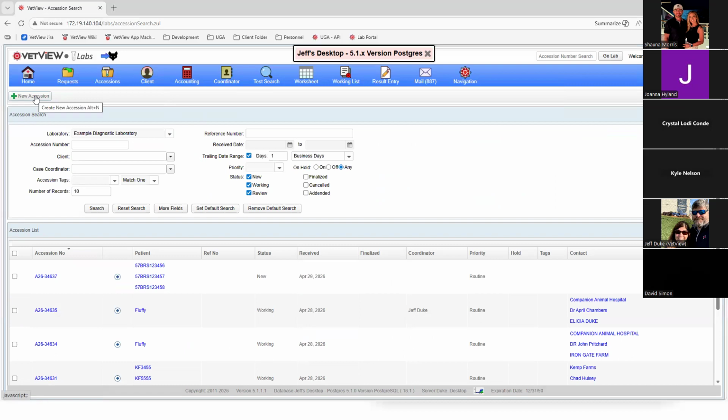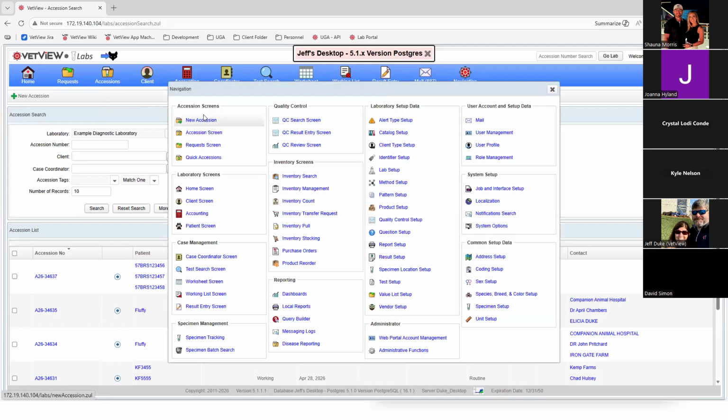As I mentioned before, if you roll over the button, sometimes you'll find there are tooltips that will show you hotkeys. So actually, we have a hotkey, Alt-N, that you can press anywhere in the system and then it'll jump directly to the new accession screen for you. So just a quick way to get there. Also, you'll notice sometimes if you hold the Alt key down, some of the menu icons will actually change, again another quick way to jump to the new accession screen. And again, there's also the menu there as well.